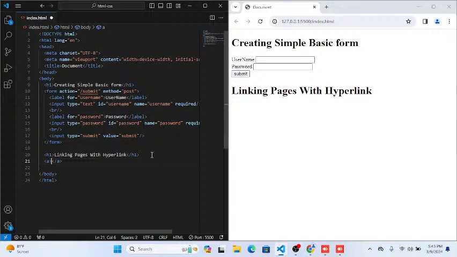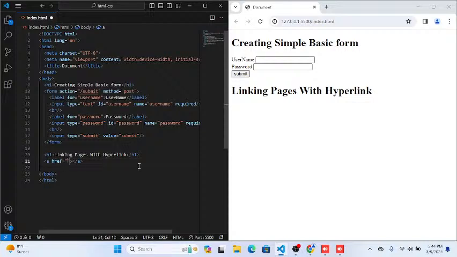The anchor element needs an href attribute inside the opening tag, which stands for hypertext reference. Let me take it. This is the href attribute. It stands for hypertext reference. This attribute specifies the destination of the link. There are two types of paths you can use, relative and absolute. I will tell you the difference also. What is the difference between relative path and absolute path? You can use any of them.